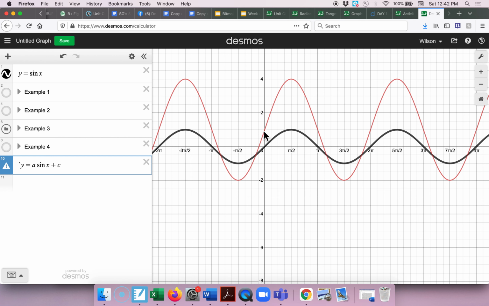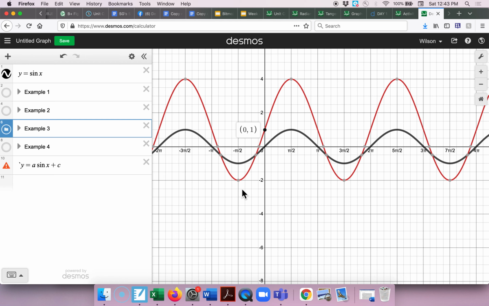So when I'm looking for this, I can tell this guy got shifted up. How can I tell it got shifted up? The x-axis is not in the middle of the graph. When it's not shifted, the x-axis should be in the middle. Well, the x-axis is a little bit below the middle, so this guy had to have gotten shifted up. Where does the middle appear to be? We have a couple ways we can do it. We can just visually say, where does the middle look like it is? Well, it looks like it's around here. That looks like the middle.